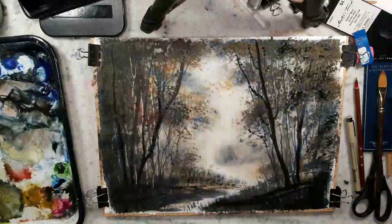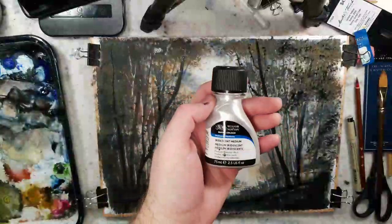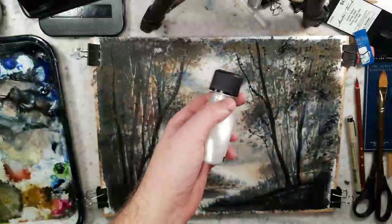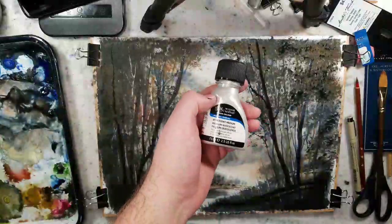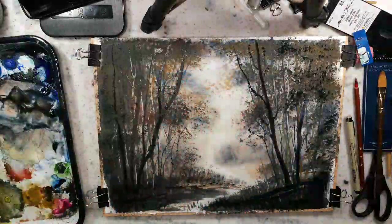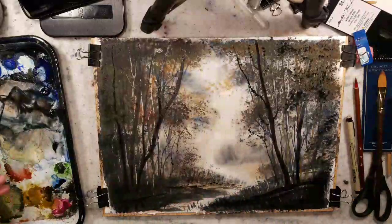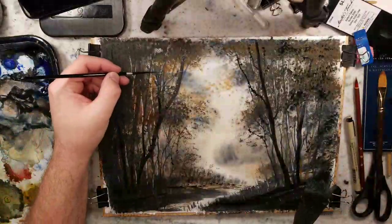I have this medium that I actually want to try. It's an iridescent medium, which I think would mimic the effect of the metallic paints. Do you remember the name of the seller that you got it from?